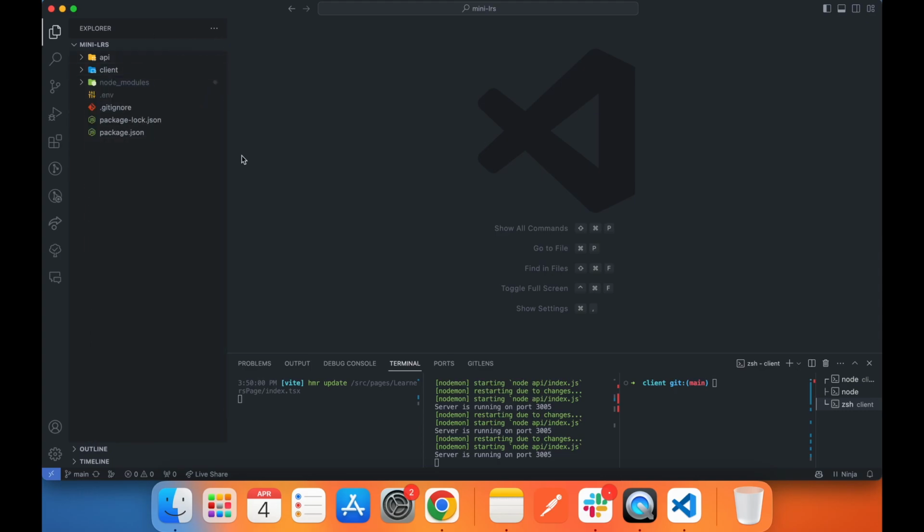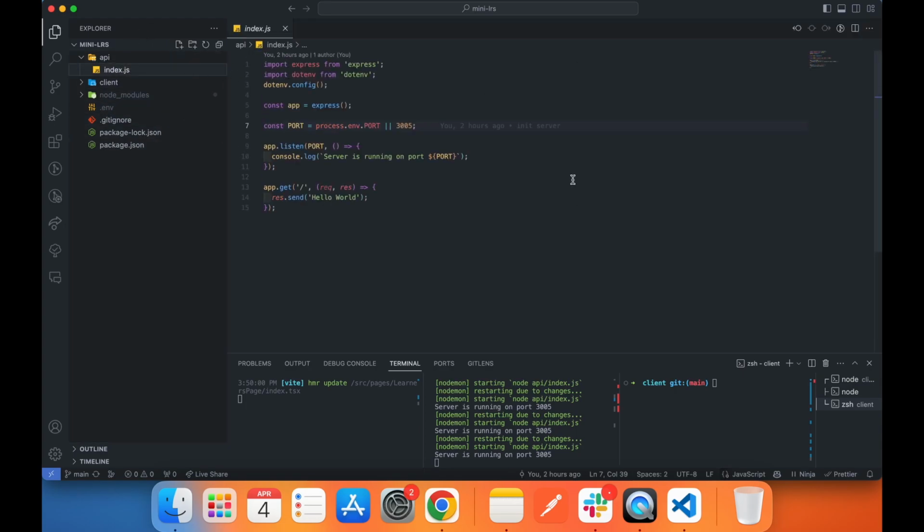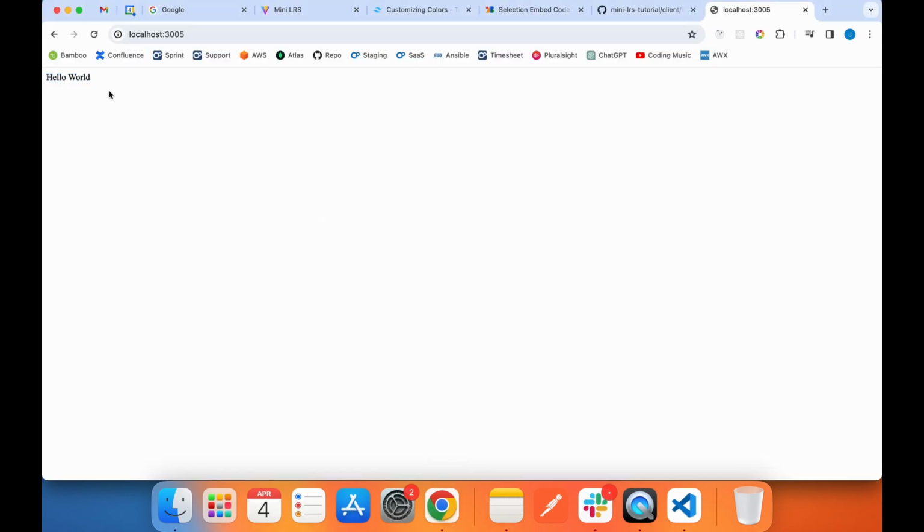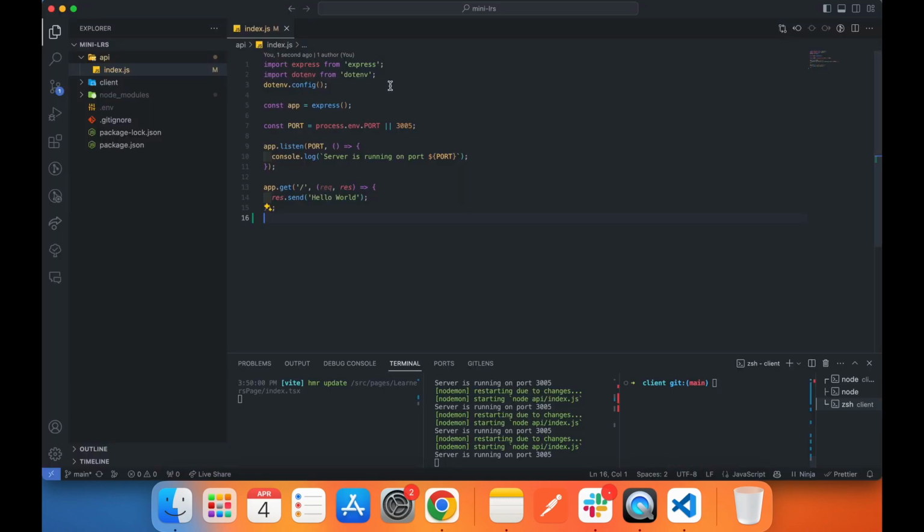You can click this button to collapse the file tree. Let's go into API and remember what we were doing last time. I think we were just sending this test, yes, here. So this is on port 3005, we were just testing it.